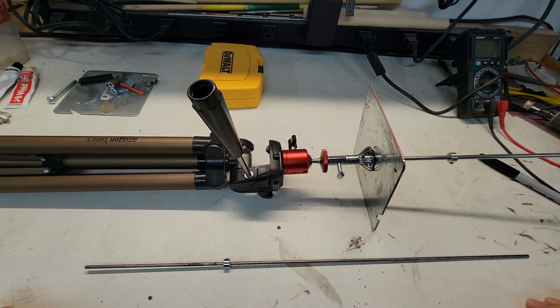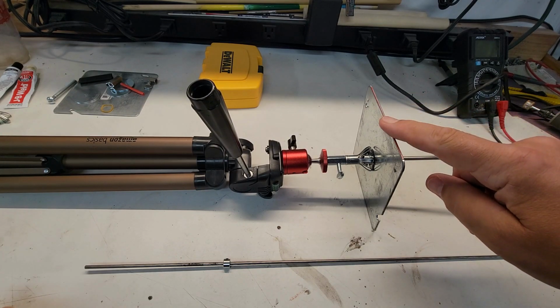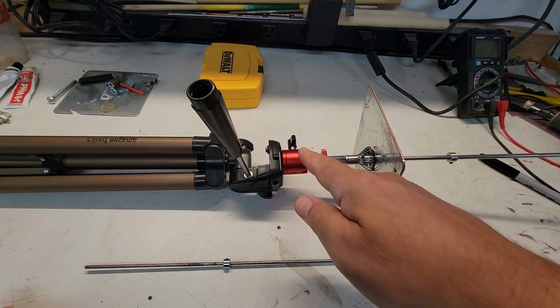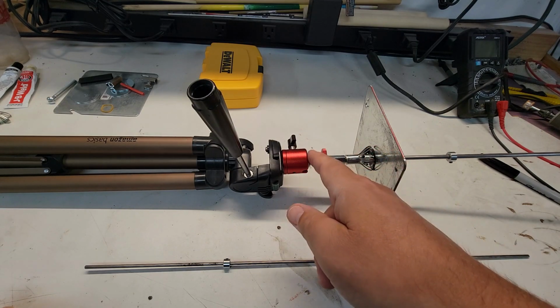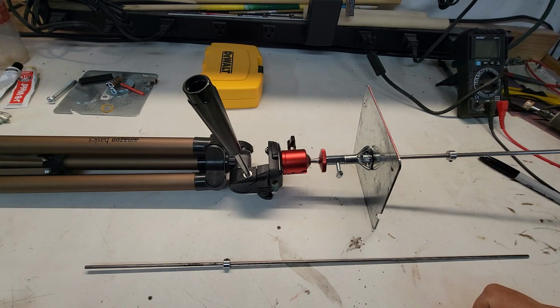assembled launch pad. We have our launch rod with our stop. We have our blast deflector plate. We have our ball mount, which allows us to rotate in any direction. And then we have our tripod, which is our stand. So I'll set it up on the floor, let you take a look at it, and I'll show you how easy it is to swap out with another rod.